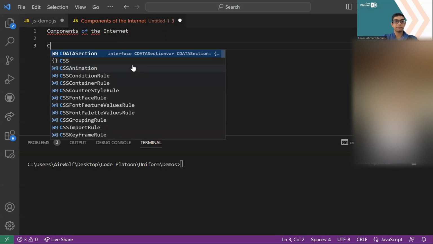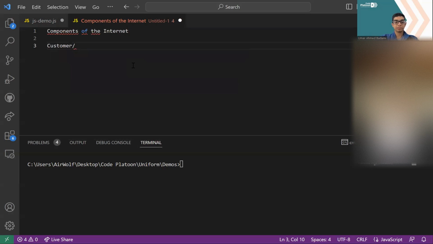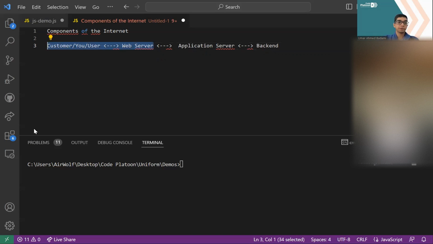The first one is the customer, or you, the user, which is basically the person with a computer. That's going to interface back and forth with something called a web server, which is then going to interface back and forth with something called an application server. And then that's going to interface back and forth with something called the backend. This first part, the customer, user, and web server, is what we think of as the front end of web development.